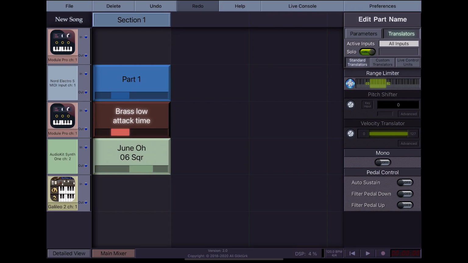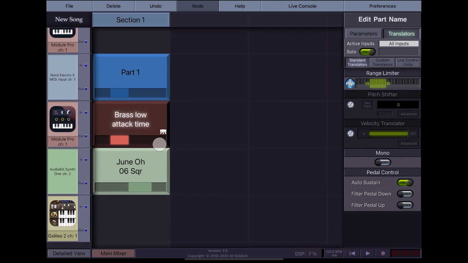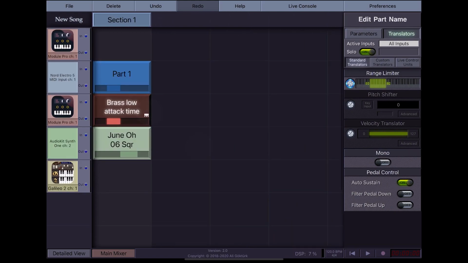It automatically simulates the sustain pedal when I play my instrument. Usually very useful for chords. So when I activate auto sustain, there is this pedal signal appearing here to indicate that there is a pedal translator applying to this part. And when I play a chord and release my fingers, the sustain pedal is automatically pressed until I change the chord, press another chord. So I'm not actually using my sustain pedal right now. Everything is automatically simulated in KeyStage.